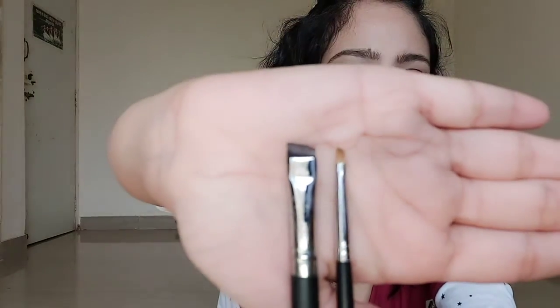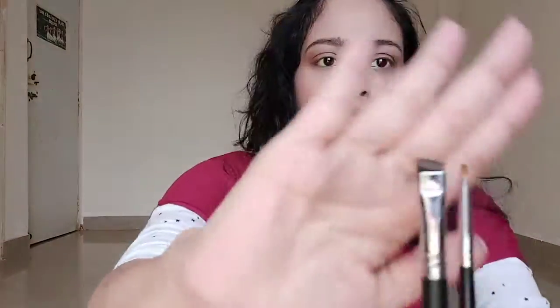The other two I have for you are this very thick, densely packed, short angled brush, and the one on your right is a very fine angled brush, which is actually what I'm going to use in today's video. Personally, I like these kinds of fine angled brushes for doing eyeliners because they help you do a lot of detailing work, like I said, and they make the look sharper in appearance.